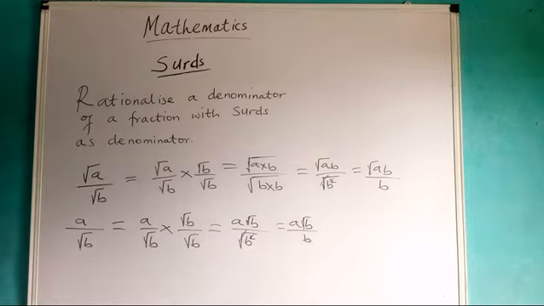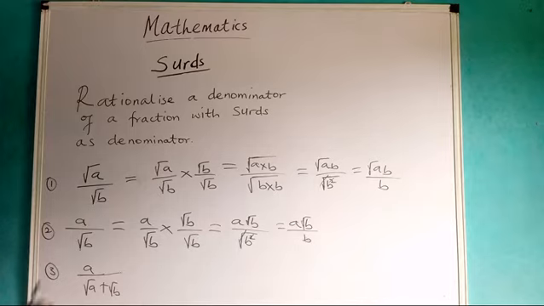Okay, another one again we have. Let me call this one 1. Let me call this one 2. Another one we have again is this. Let me give you this one. We have A over root A plus root B. This one is another one.